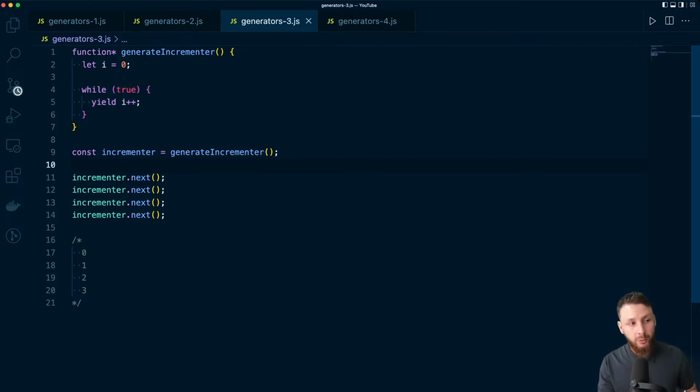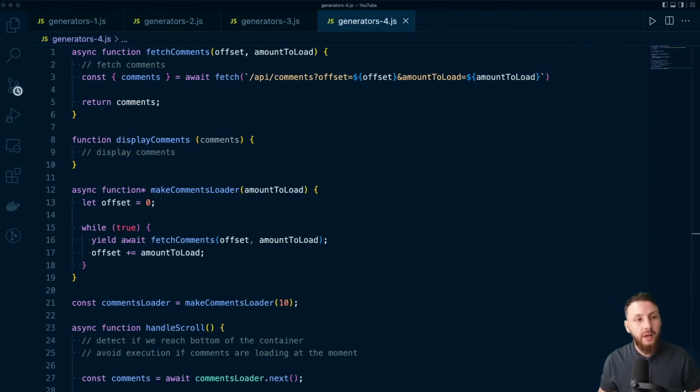So in this example, we will have 0, 1, 2, 3, but we are not limited. We can call it hundreds and even thousands of times, and it will never freeze our app because of the generator's nature. I'm pretty sure you're familiar with the infinite scroll concept. But basically, it's a web design technique that loads content continuously, eliminating the need for pagination. Twitter, Instagram, and lots of other apps have it, and that's where generators could come in handy.